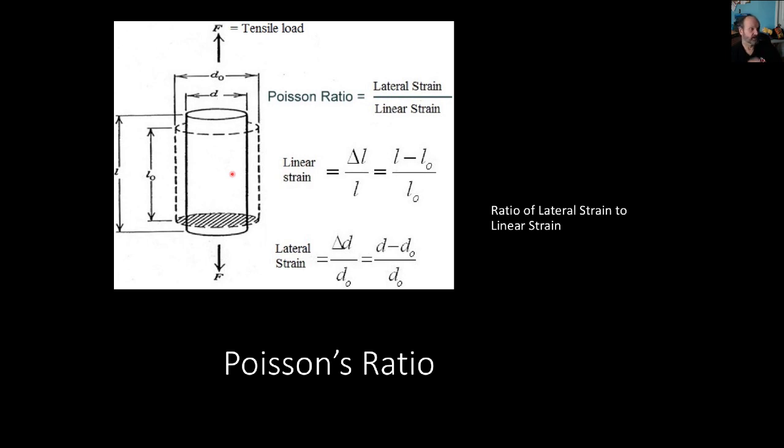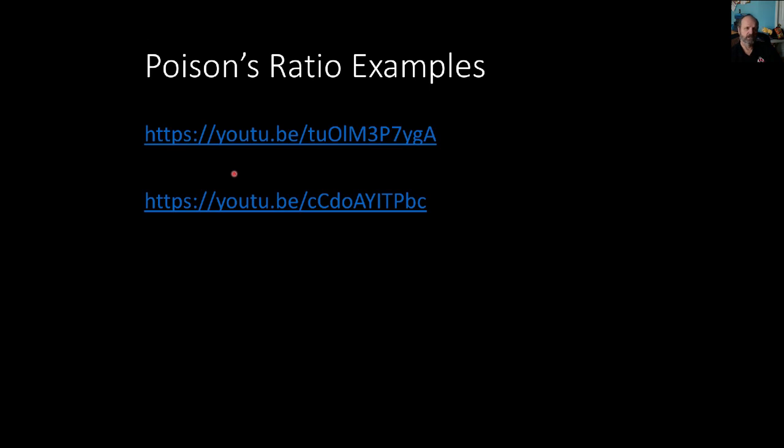So you can do a test, you can measure the diameter before and after the test, as long as you stay in the elastic region, and you look at the change in length, and you get Poisson's ratio. That's a material property as well. You've got the elastic modulus, and then you have the shear modulus, and they're related to each other through Poisson's ratio. So you probably want to sketch this out, think about it and draw some pictures. And these are some good videos that you should watch about Poisson's ratio.